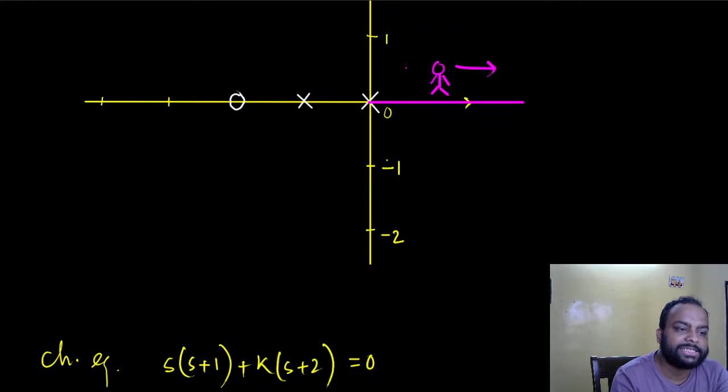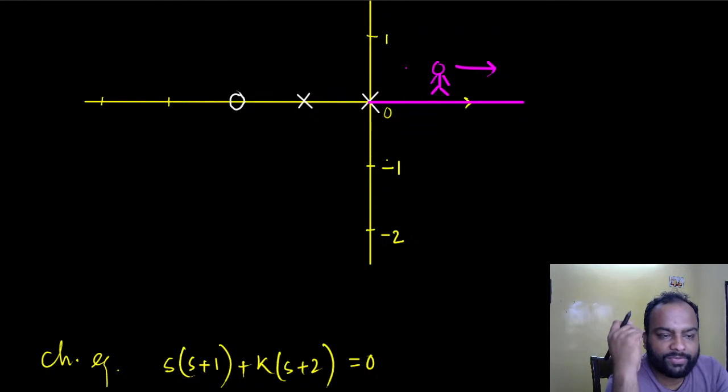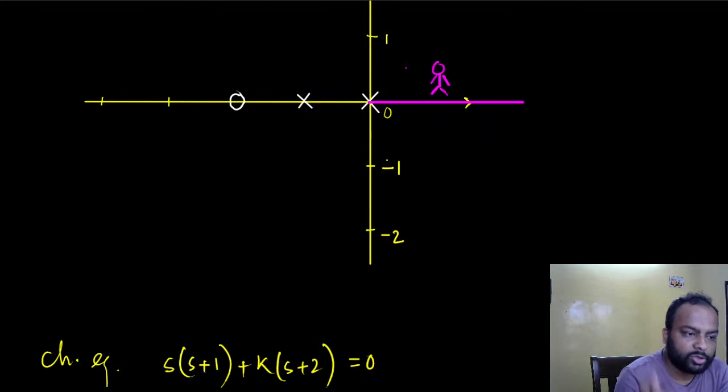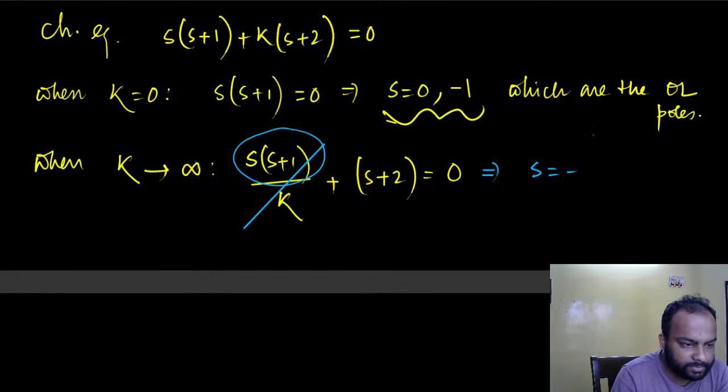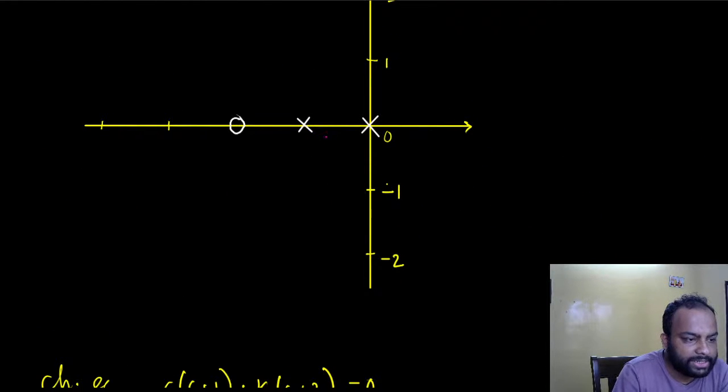So rule number 2 essentially tells you that those portions of the real line are on the root locus for which, towards the right, you have an odd number of poles and zeros together, right? So this part on the real axis is never going to be on the root locus here, right? With that said, is this line on the real axis on the root locus? Answer is yes, because if I'm standing here, look to the right, I have one pole to my right. It's part of the root locus.